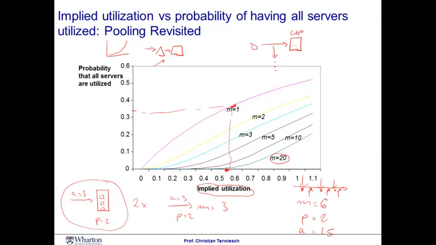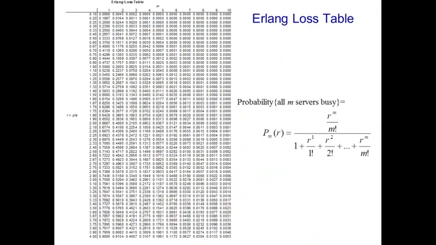Now, how do I take M equals 6, P equals 2, and A equals 1.5 and figure out the probability of waiting? Well, I promised you at some point I would show you the formula, so here it is. This is a model known as the Erlang loss formula. Mr. Erlang was an engineer working for the Danish telecom company some 100 years ago. His job was to figure out with what likelihood all the telephone lines would be busy. He came up with lots of cool math, including the one that we're discussing right here.